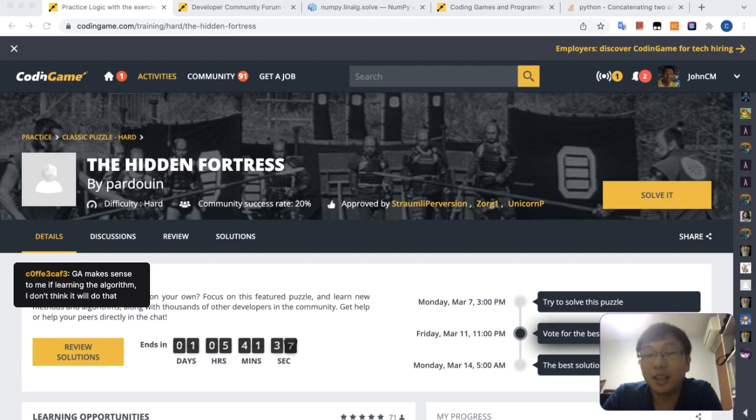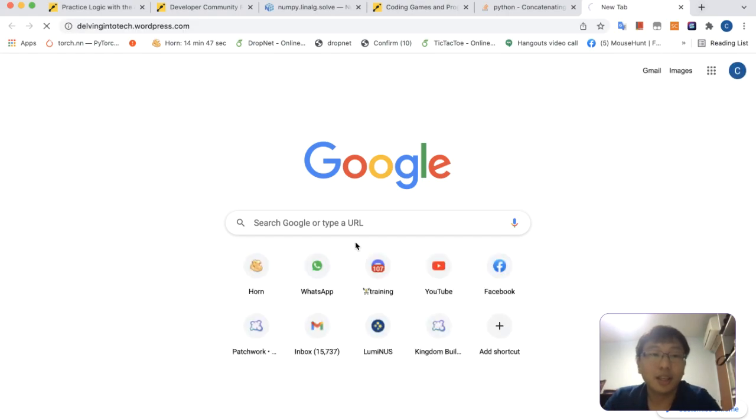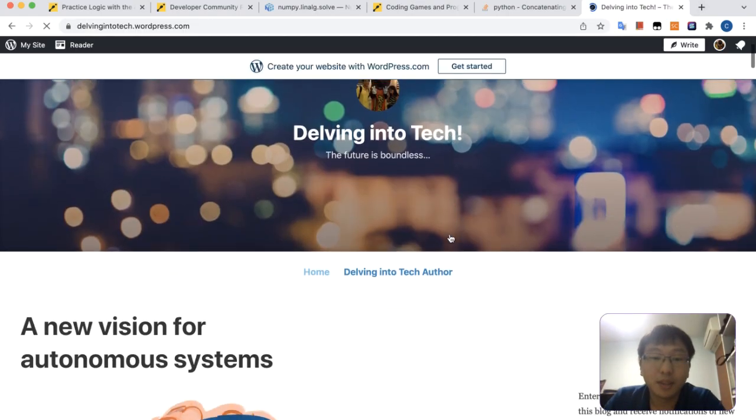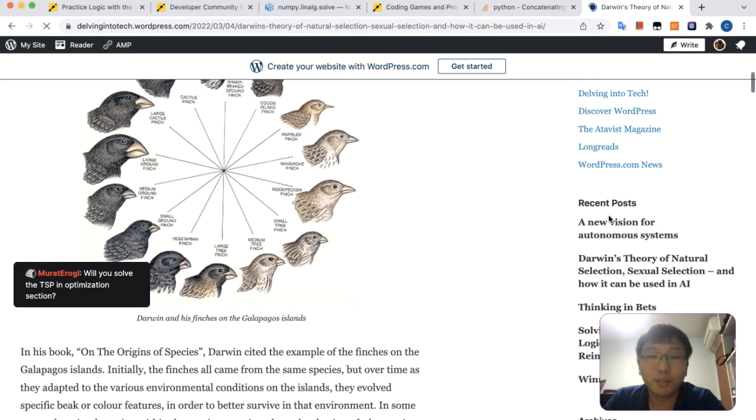No. GA is basically just trying to optimize the swaps randomly, so there's actually an element of randomness in GAs. Let me just show you. I recently put a blog post on this.